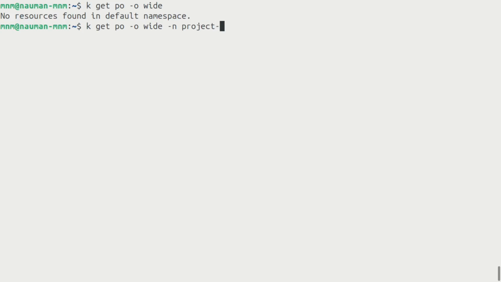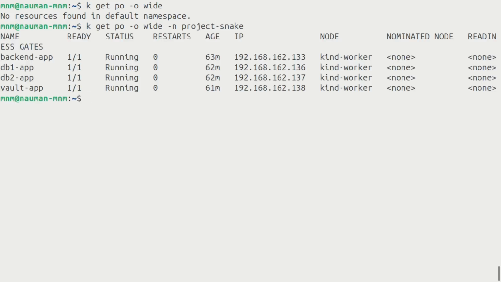We'll do k get all, k get po -o wide in namespace project-snake. What we'll do here is exec into the backend app pod, and in there we'll run http. The backend pod should communicate with these two pods, the db pods.